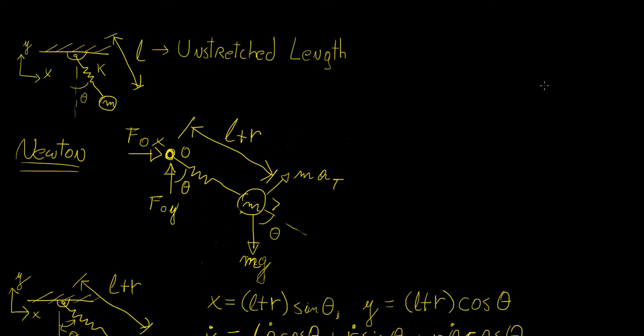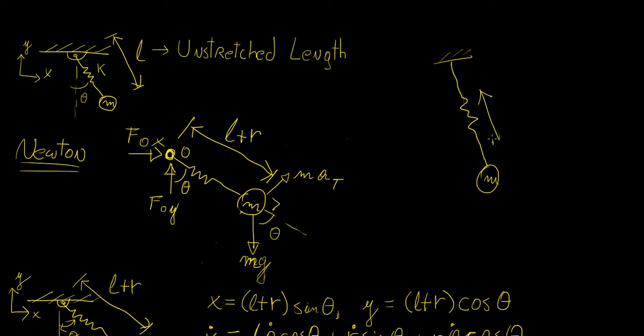So what is going to happen with this is that once we release it, the spring itself is just going to stretch, and then the mass is just going to swing. So we're going to assume that there is some kind of frame in the middle that prevents this from bending. So basically we're going to neglect any effect of bending. We're going to assume that the mass is not too large to have any effect on the bending of the spring. So it's just going to keep straight the whole time.